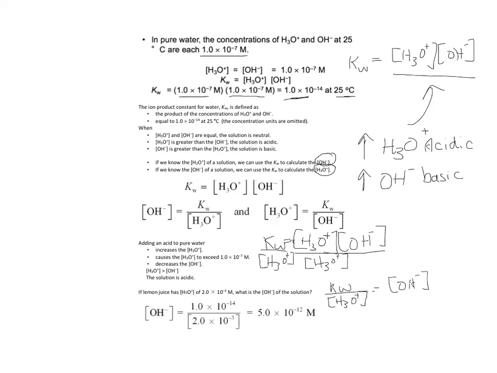Kw at 25 degrees Celsius is always 1.0 times 10 to the negative 14. So 1.0 times 10 to the negative 14 divided by 2.0 times 10 to the negative 3. Now, when you're putting this in your calculator, please be sure to use the appropriate parentheses as necessary so you don't end up with the wrong answer. And this is a great problem to practice on because you can see what the answer should be. So if you type this into your calculator and you get something other than 5.0 times 10 to the negative 12 molar, you know that you've done something wrong. Okay, generally it's a problem of parentheses. So go ahead and practice on this problem, and then we're going to move on and try a couple more.